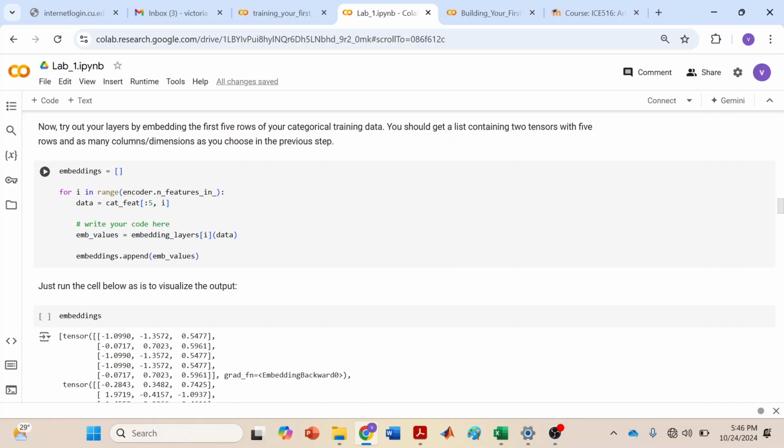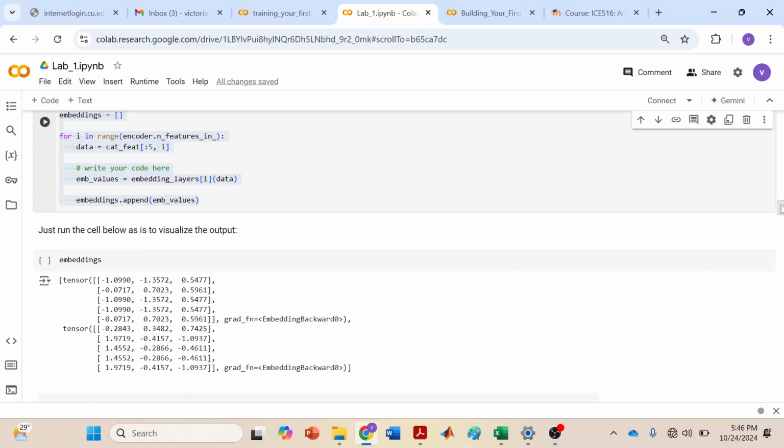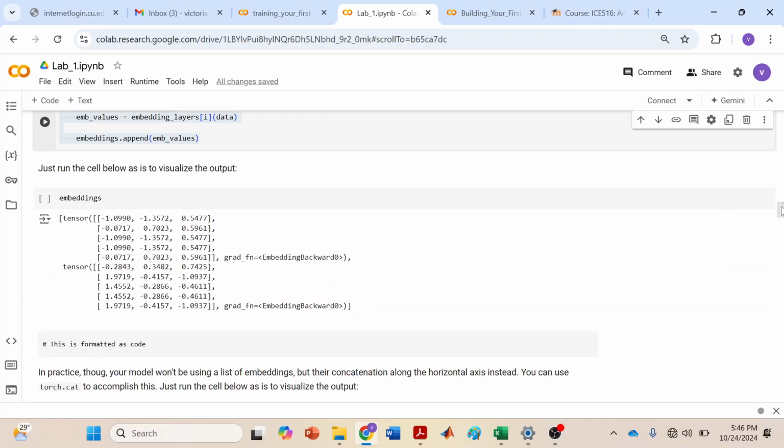So this line of command here is just to view the categorical embedding. Like I said, it's just to view the first 5 embeddings. So in place of the first one, 3.